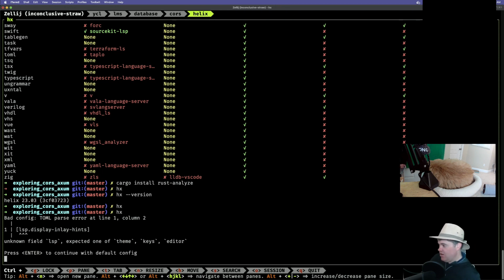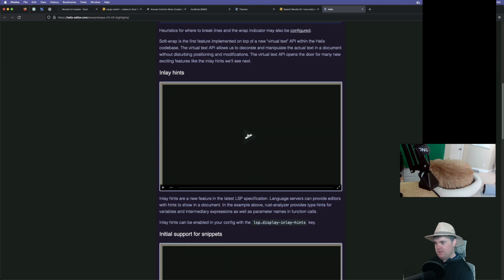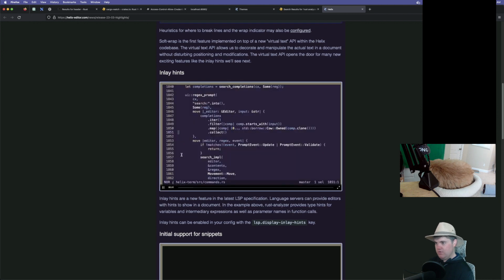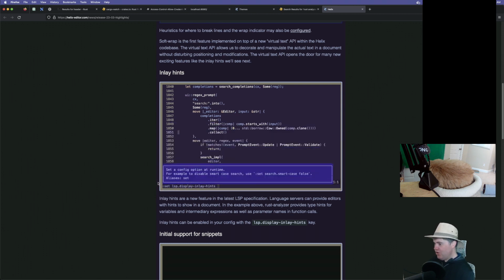Oh, it doesn't like that at all. Okay. Unknown field lsp, expected one of theme, keys, or editor. Inlay hints can be enabled in your config with the lsp.display-inlay-hints key, which would be nice if they showed what that was.